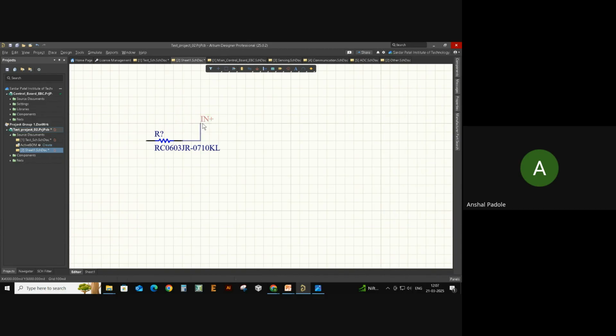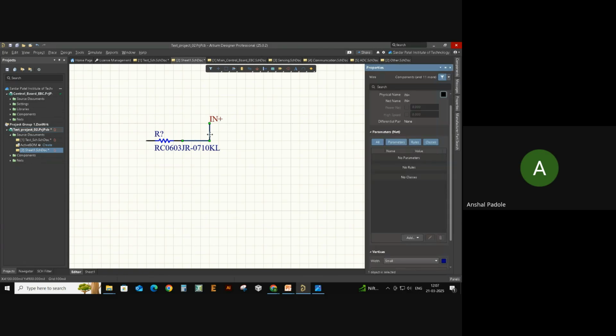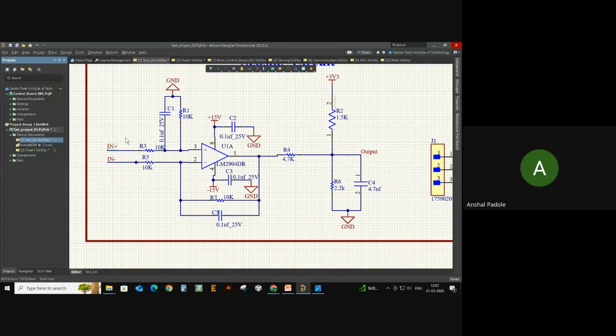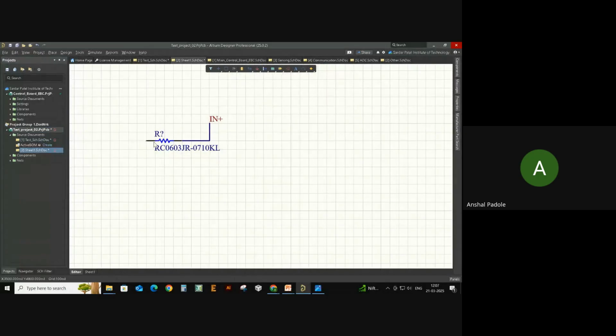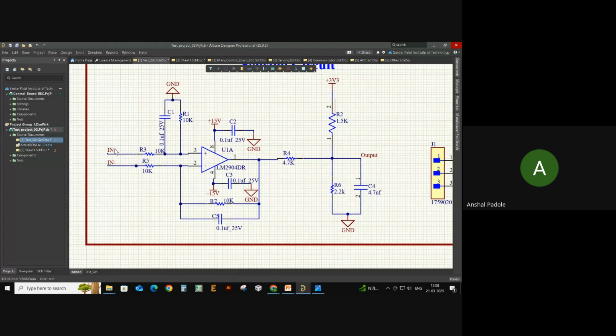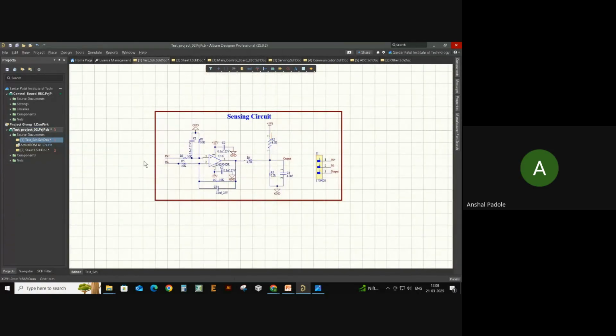So here there is a net with the same name, in plus, and on another page there is also a net named in plus. But in the actual PCB, what will happen? It will treat this in plus and that in plus as different entities, which will give an error. So you will have to make sure what components are used for what thing. So net label is actually used to make the connection within the same page of the sheet.